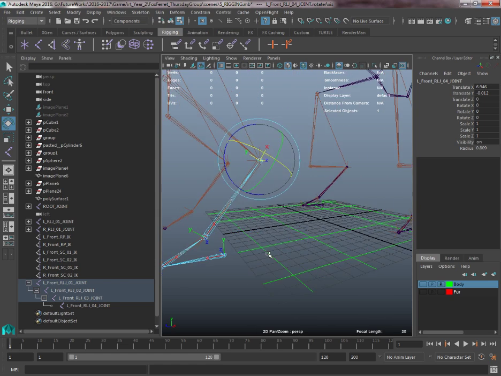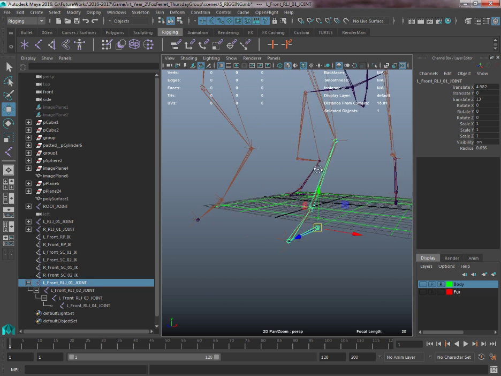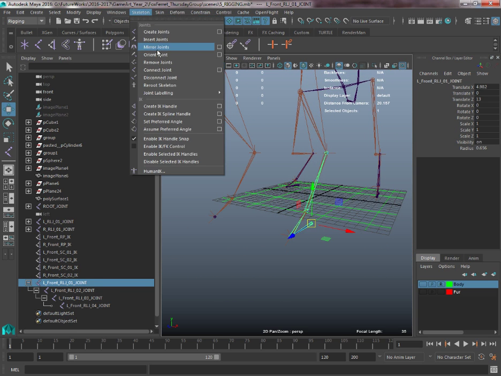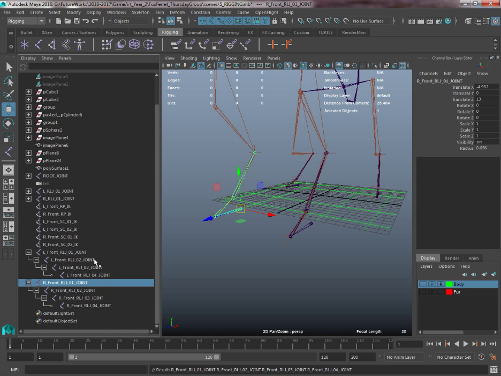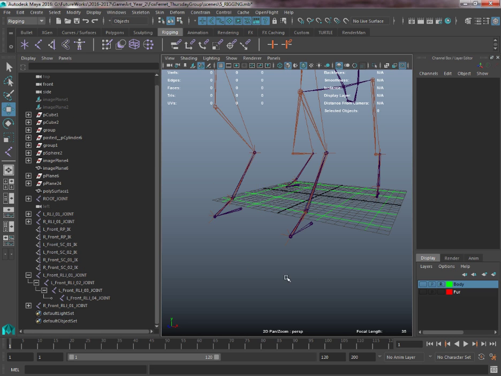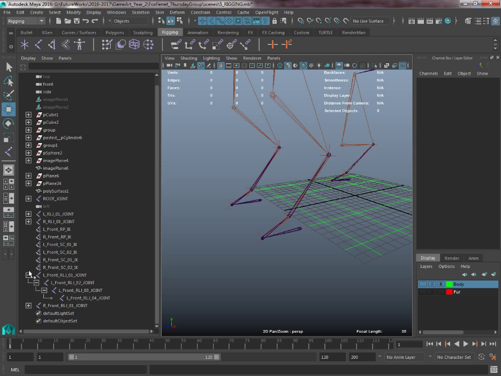There we go. So now I can do my mirror. Boom.